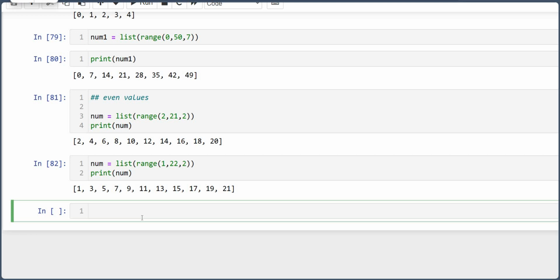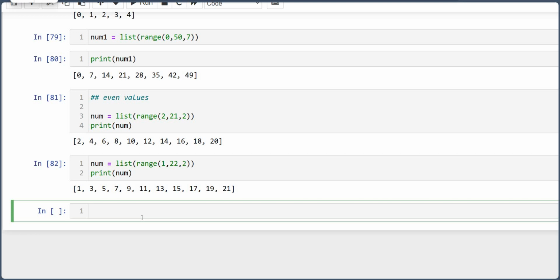So this way you can play with the range function however you want, and it will create a sequence. Range is very helpful when you use loops, when you study loops in Python. Range is very much helpful there to generate the sequence. Hope you have understood the importance of range. Now there is one more thing.